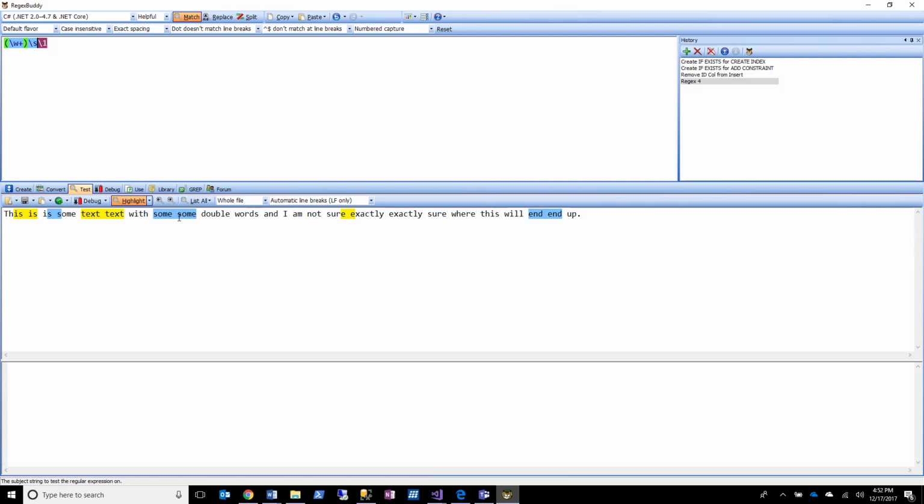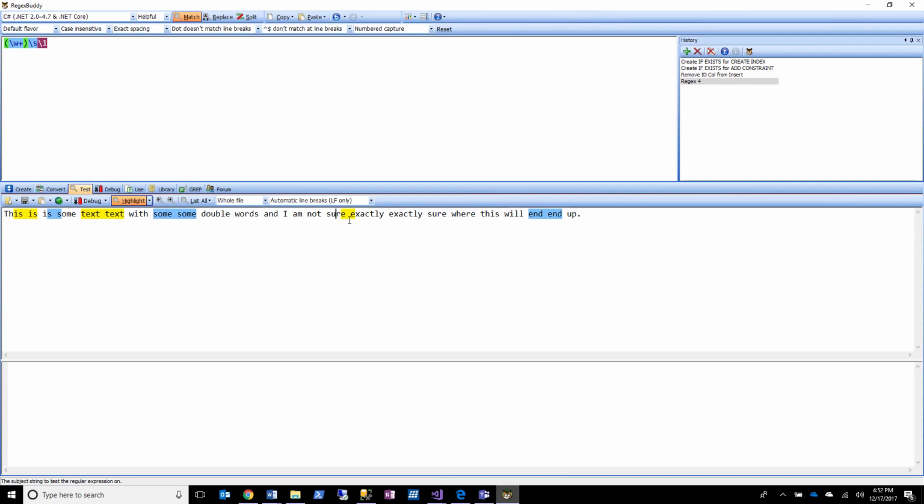But you notice I'm also getting some stuff here that I didn't want, right? So I'm getting the "is", even though those definitely have a space between them, but that's not part of the word, right? And I'm getting "is" and "some" right here, and I'm getting the e's right here. So I am crossing that with that space.